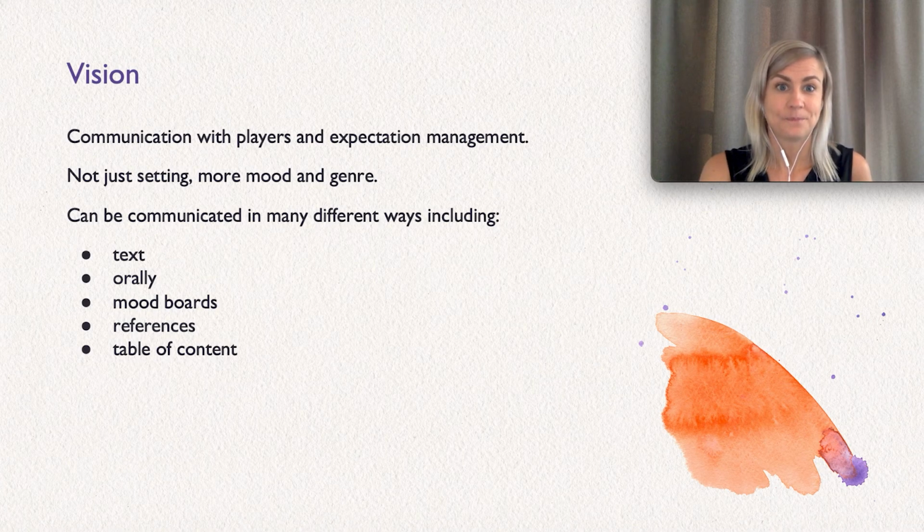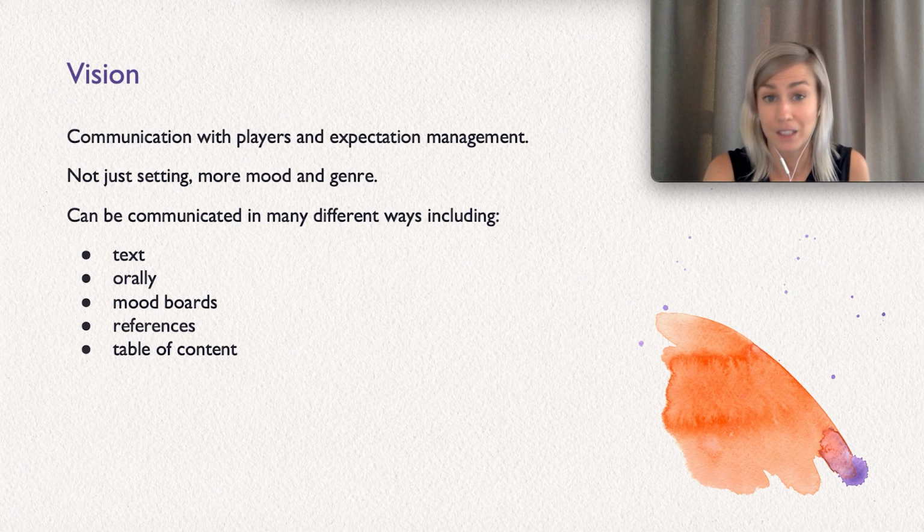Vision. Vision is about expectation management and communication with your players. If you are making a sci-fi game, it's a good idea to be clear about if what you are thinking about is a very science-based story about the hardships of the first group of colonists on Mars, or if you want something more saga-like, like Star Wars with loads of aliens and space magic.